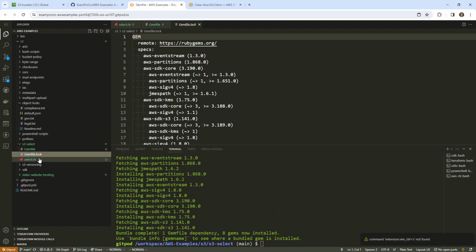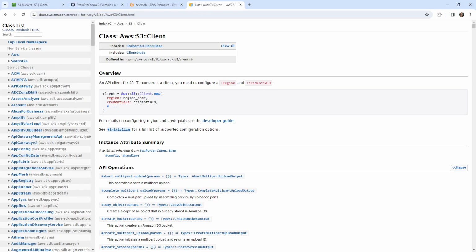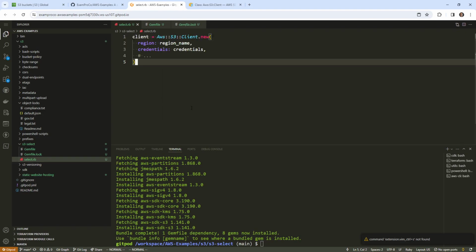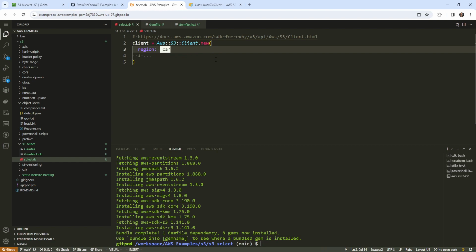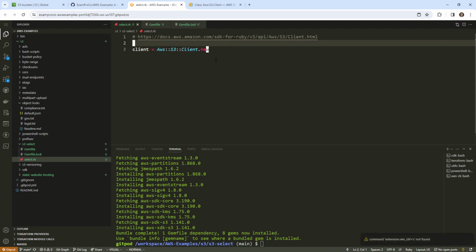And so in our select.rb, we can get started here. So usually you want to have a client, so that is definitely the first thing that we're going to want. I'll go ahead and grab this documentation here. And we don't need to load credentials because it's going to get loaded in from the environment variables. If you are using your own local machine, you might have to change this configuration. This is picking up the env vars. I want this to be in, say, Central 1. Actually, it'll automatically default to that, so I don't really have to worry about it.